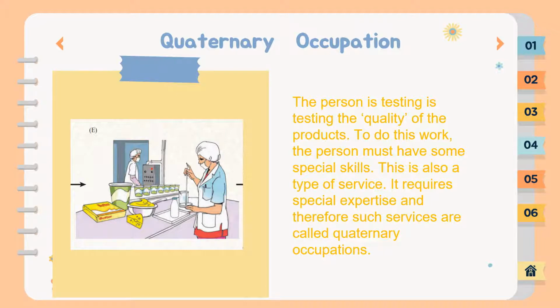Who examines us when we fall ill? Yes, the doctor examines us when we fall ill. Who checks our examination papers? The teacher checks our examination paper. Who prepares the designs of your buildings, children? Yes, the architect prepares the designs of the buildings. And lastly, who produces machines and looks after their maintenance and repairs? There is an answer to that as well. An engineer produces or helps in the making of machines and looks after their maintenance and repairs.